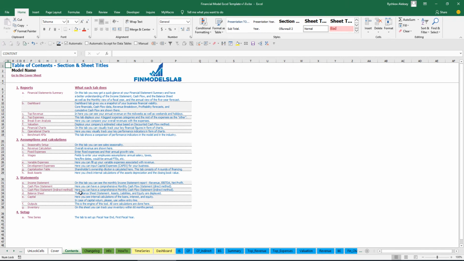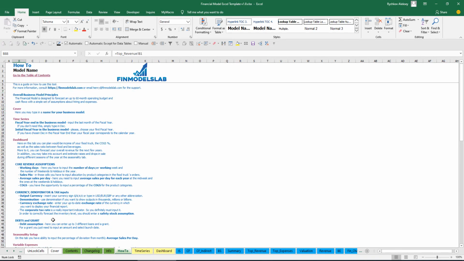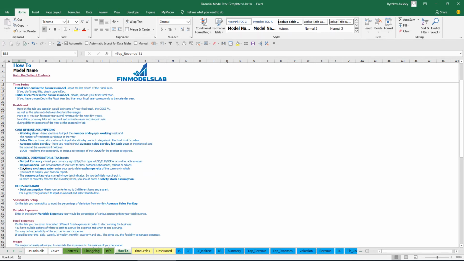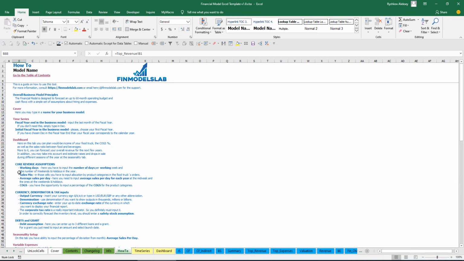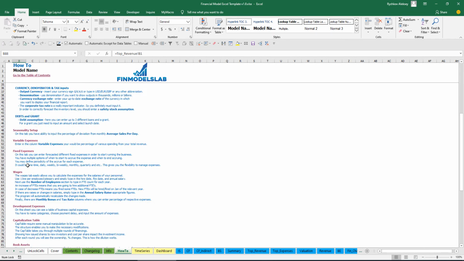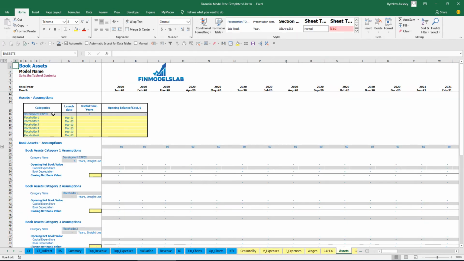There is a short explanation about what each tab does, but if you want to know more, you can go to How To and see a more detailed explanation of what each tab does and what inputs and outputs you may find on the sheet. Any header of this section is also clickable, so you may click on, for example, Book Assets and you go directly to this tab.